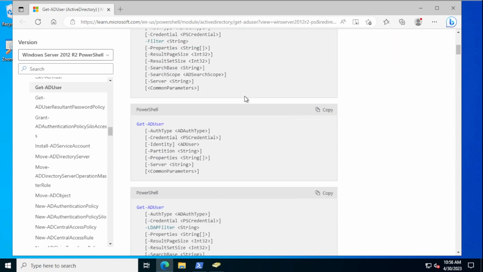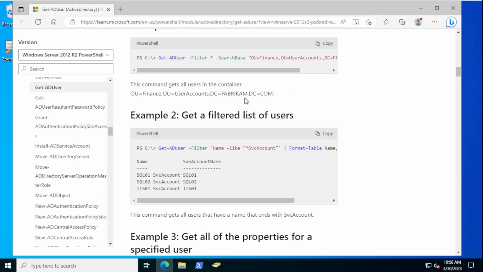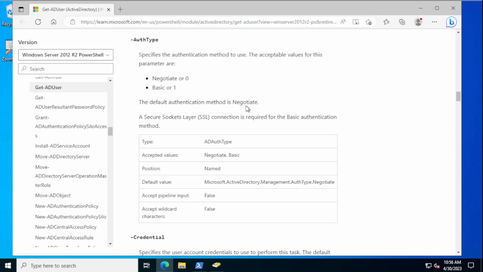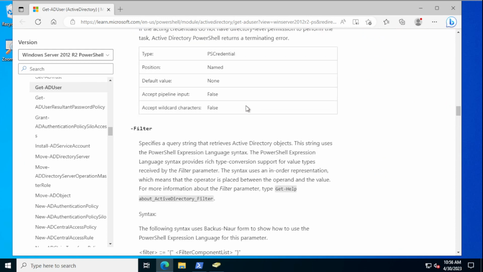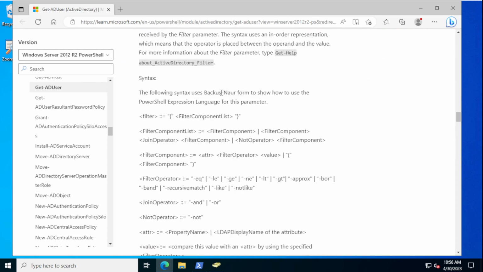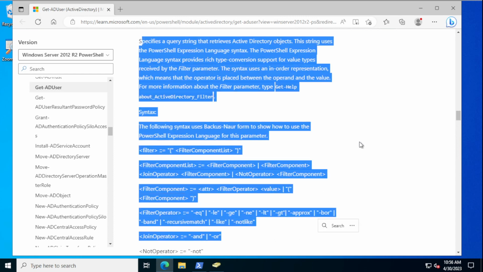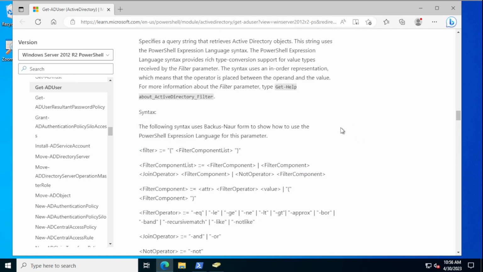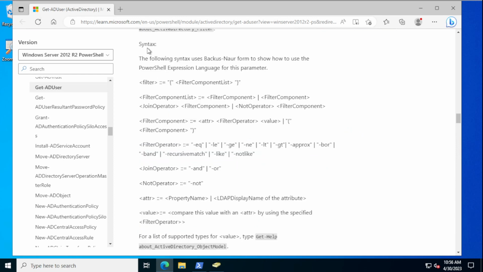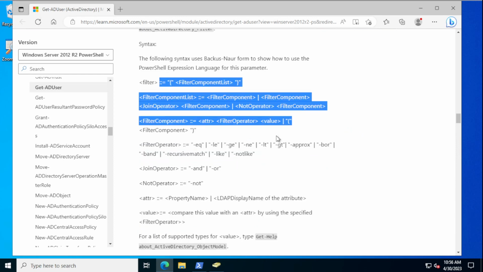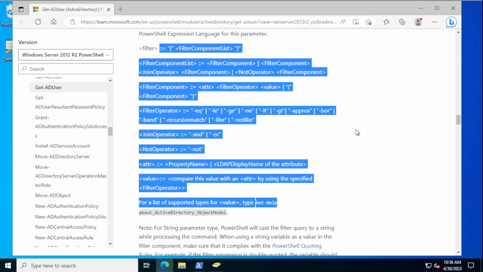If I scroll down, and again, the online help is the only one that really has this, if you go look at the details about the filter, this is probably the most information you're going to get for that individual parameter. It lists a whole bunch of syntax components that could go along with that filter.